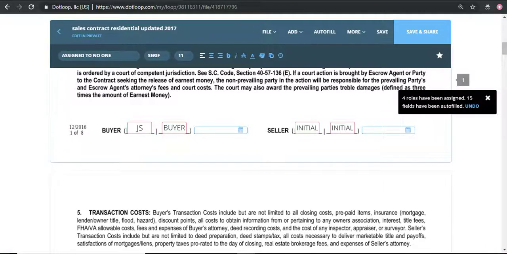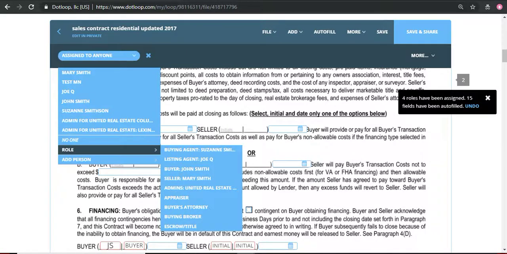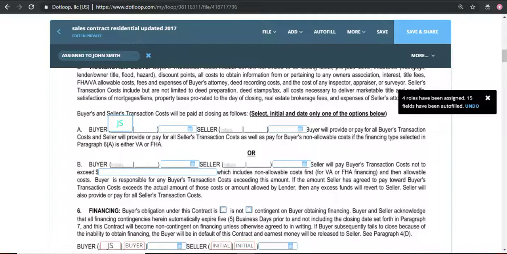Okay, so we go back again to the initials. Go ahead and just put no one. Again, we want to keep it as simple as possible for our buyer. Now notice here there are no initials. Okay, I think that it's going to be easiest if you add the right initials. So you can do either one. Let me just assume he wants to pay his own closing costs, and there you go.